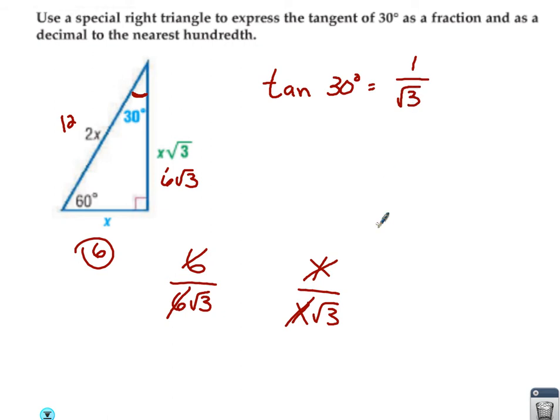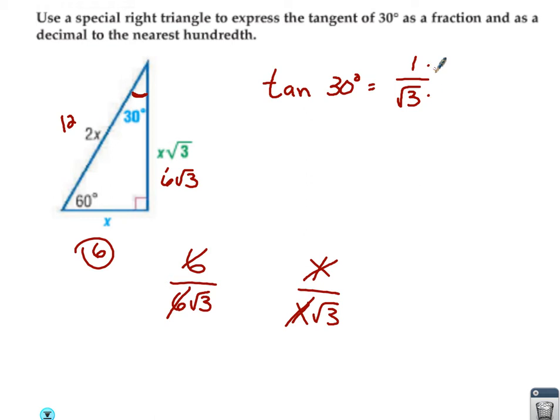And let me explain a rule. Don't leave radicals on bottom. Do not leave radicals on the bottom of fractions. What it's actually called is rationalizing. Always rationalize your denominator. This is an irrational number. And I think we talked about this issue. This is an irrational number. We don't want irrational for some reason in math. It's just one of those unwritten rules. For some reason in math, we don't leave irrational numbers on the bottom.